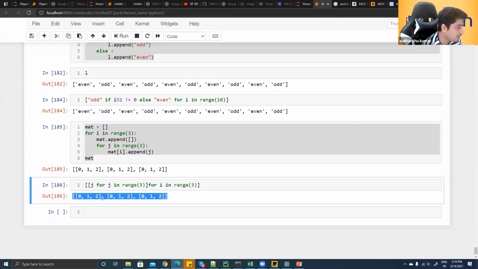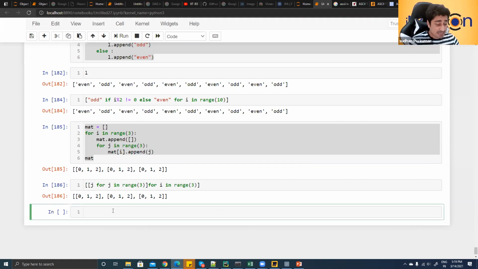Okay, so if you have to write a nested condition, you can write a nested condition as well. Let's try to understand this one. Here is another example of a comprehension. I'll show you many examples so that you will not get confused.